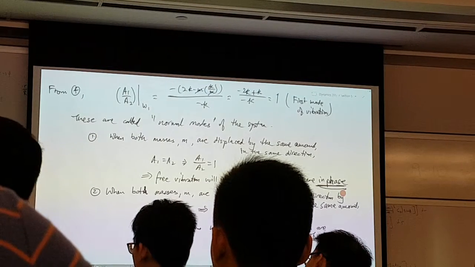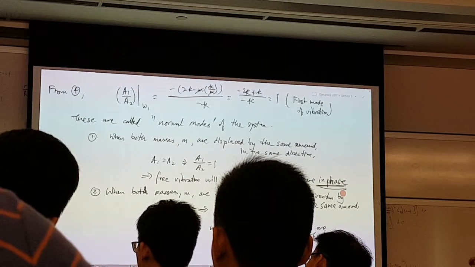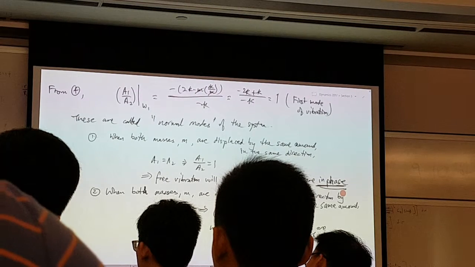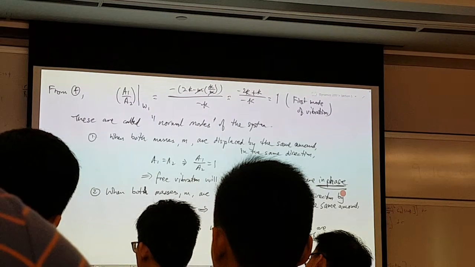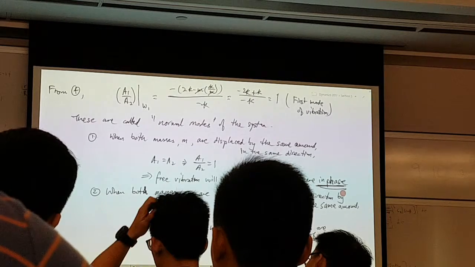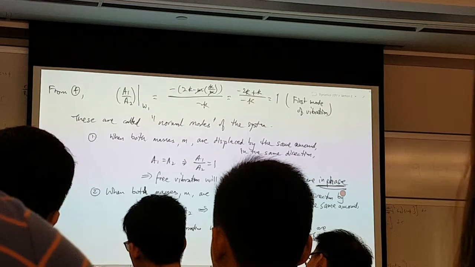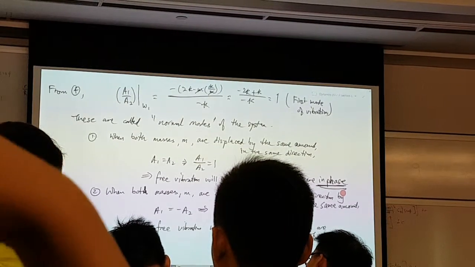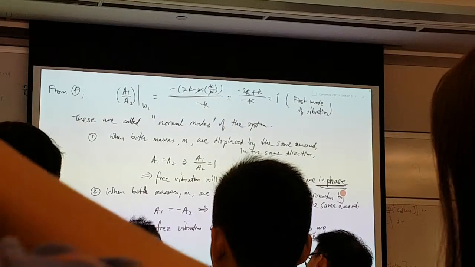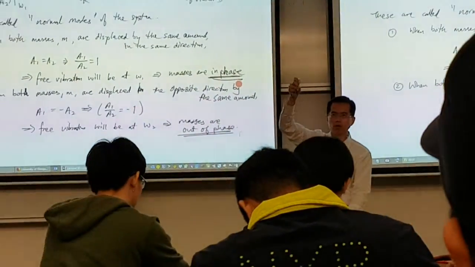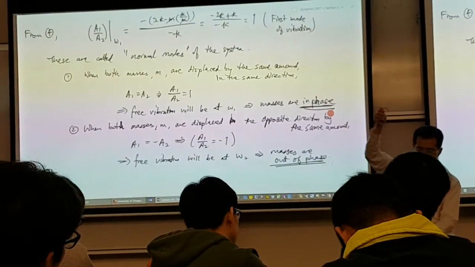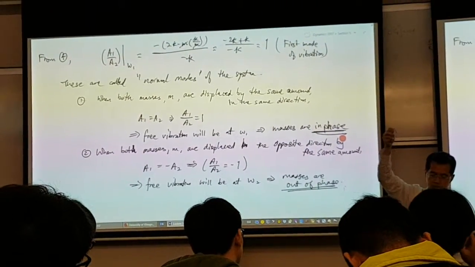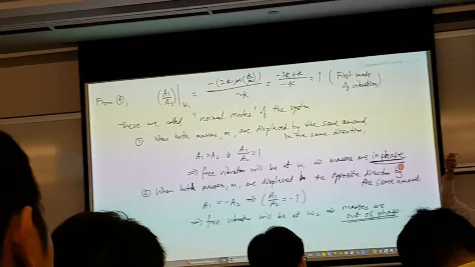The top spring, when it extends, the bottom spring also extends. This is the first mode of vibration. Hope you can see it. The second mode of vibration says that when this is moving up, the other spring is moving down, and when this spring is moving down, the other spring is moving up. So that second mode of vibration is going to look something like that, where this cupboard over here is going to stay stationary.